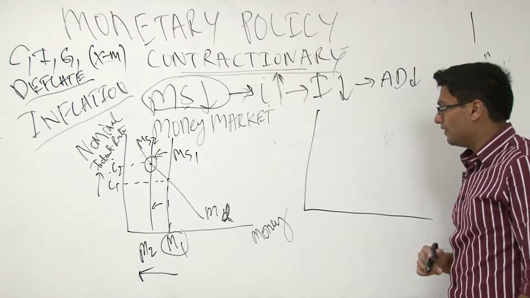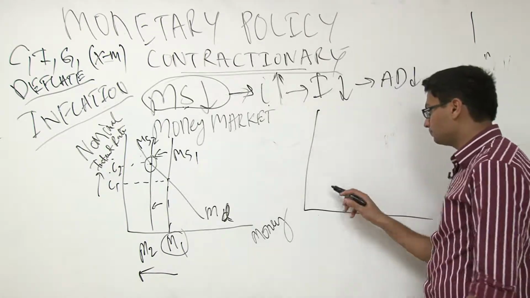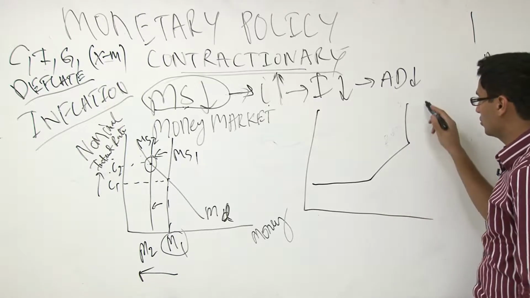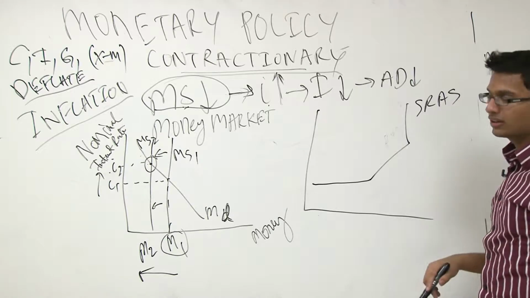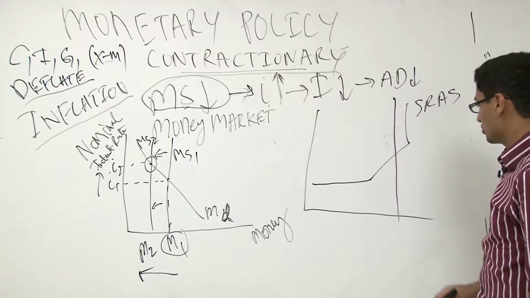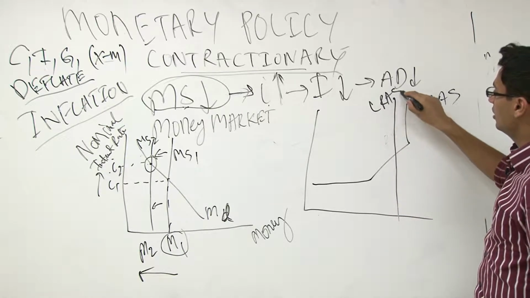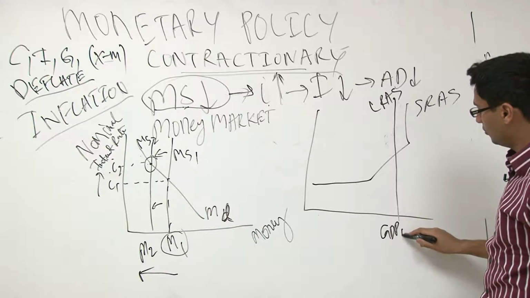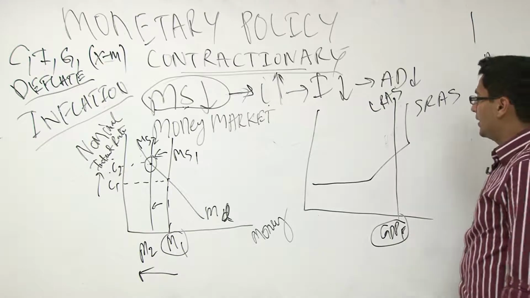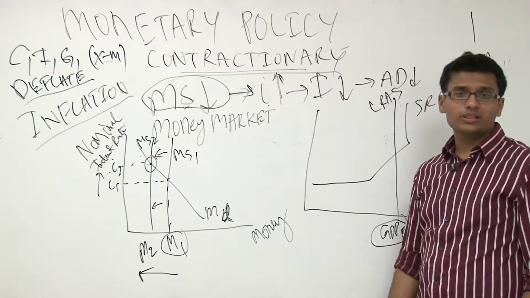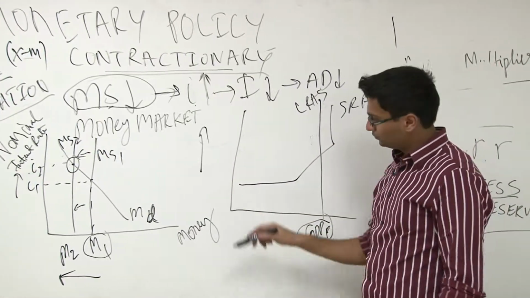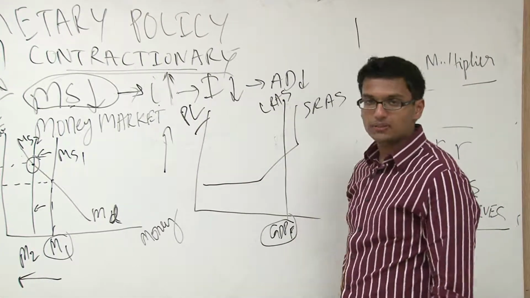Okay, so we have the AS graph, okay? SRAS obviously is upward sloping and exponential, right? Short run aggregate supply, short for SRAS, okay? And normally your LRAS is here, and LRAS operates at a GDP at full employment. So this is where you want to be, okay? But actually we're at a higher output, but unfortunately we are at ridiculously high levels of price level, PL standing for price level over here.